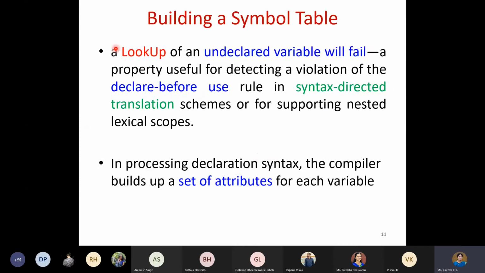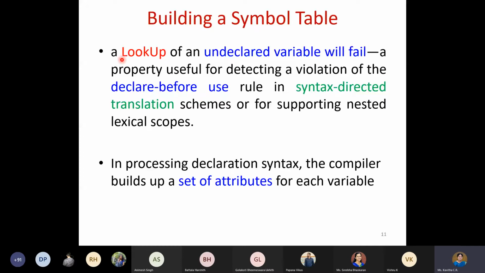So the lookup of an undeclared variable, as I mentioned, will fail if it does not exist. It means you have not made an entry into that table, and you are still using it in some part of your code. If you want to retrieve it, it does not exist, so it will fail. There are some rules, like in some programming languages where a variable has to be declared before use, so it will check that.